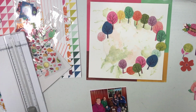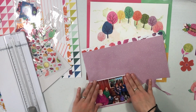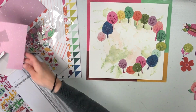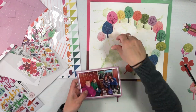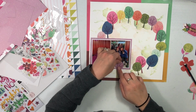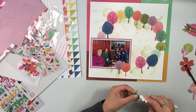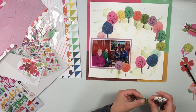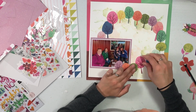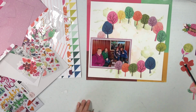So I had the base of my wreath figured out, and at scrapbook weekend the wreaths were kind of my thing. I think I did 2 or 3. There's this one, and then I came home and did another one, so bear with me. You'll see quite a few different wreaths. A couple of them at scrapbook weekend I didn't do videos, so those will be in some layout shares at some point, but I am trying to break those apart a little bit.